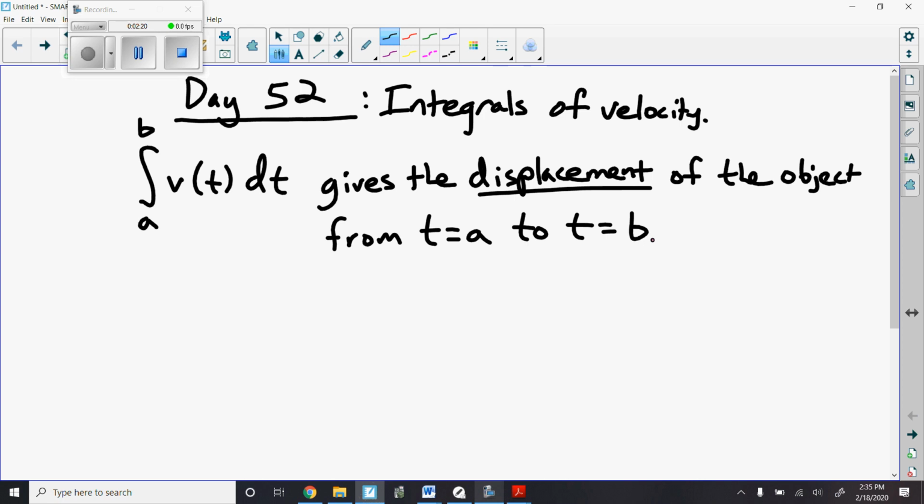Now, I want to talk a little bit about the difference between displacement and distance traveled. Displacement, all it looks at is your starting position, your final position, and the difference between those two. Distance traveled would be a little bit different than that, or could be different than that. So let's take a look at this. I want to give you the other definition here, just so you have them both in your notes right off the bat. So this is our first start equation.